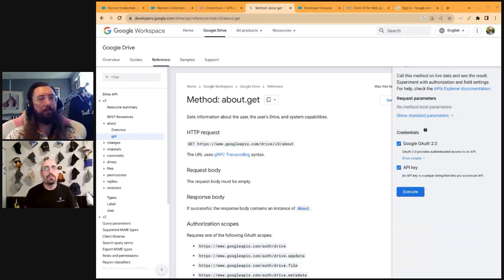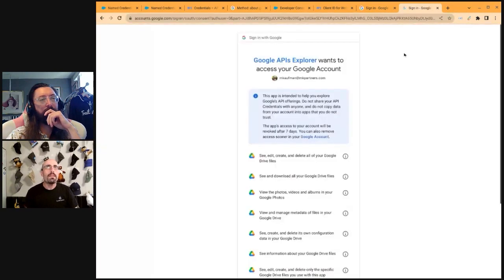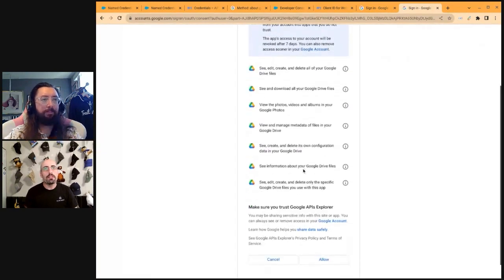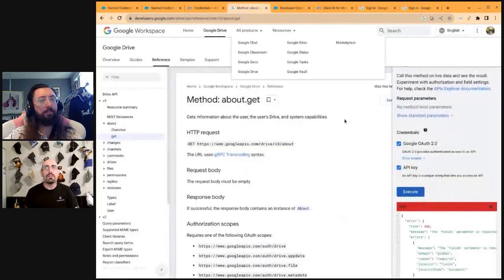I'm going through the auth flow here where it's saying, are you sure you want to do this? And this is all the things that I'm giving access to Google's Explorer tool. So I feel pretty comfortable doing it. Oh, I'm sorry, you did not see the screen. One second while we solve that. I'm not sure if this will work, but let's just try it out. So it's a consent screen. Here we go. I'm going to go ahead and click allow on the original consent screen, and we'll come back to here.